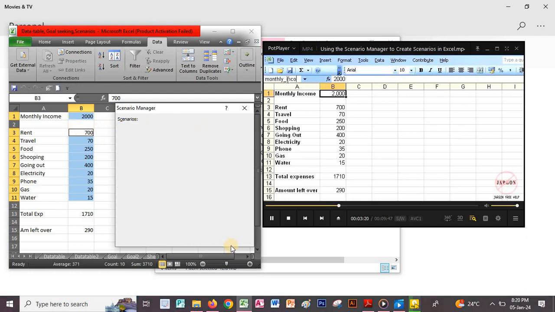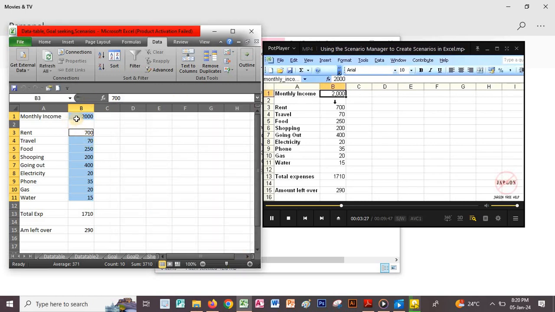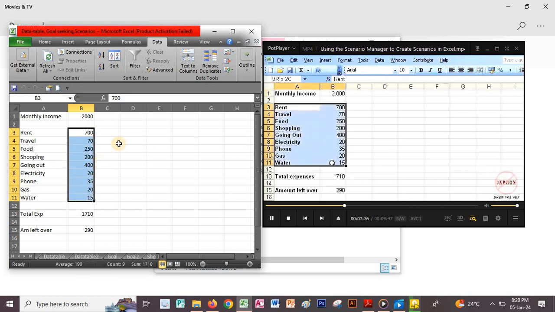We are going to add more scenarios as we move on. I've named that B3 up to this last one. I don't know why it's not working.